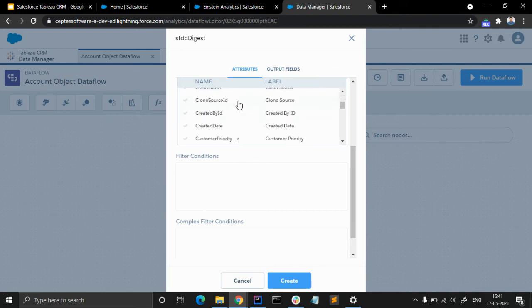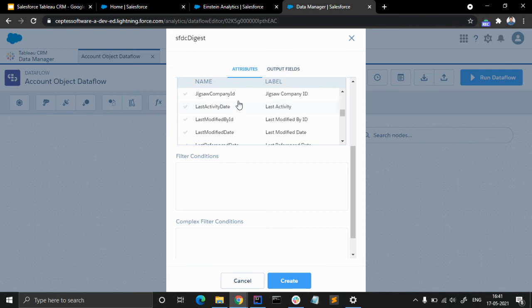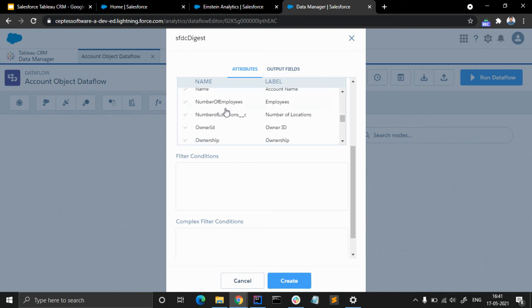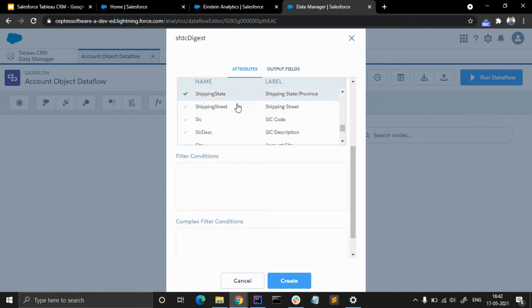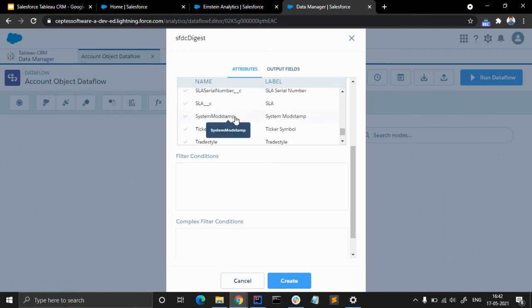Let me just check. Okay, I have not left anything. Modified date, activate date, number of employees, locations, segment, shipping city, country, state, type.